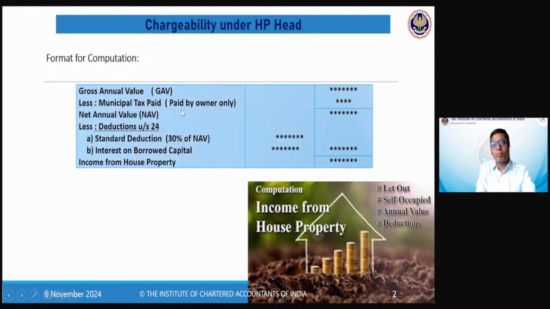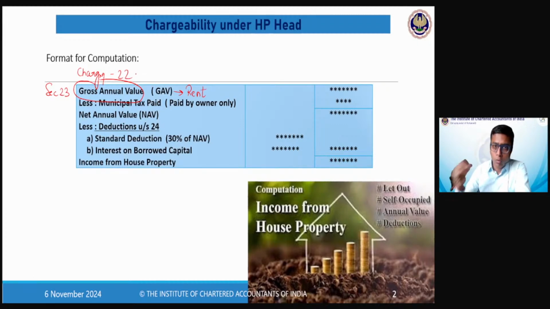The format for computation of income of the house property head is something like this. Now, as you can see, this is the receipt which we need to tax. But as I mentioned, it is not necessary that the receipt which you have actually received is what is considered. So there is some computation of this which we are going to study in section 23. First see the charging section, that is section 22, which will tell you what incomes would be covered under this head.